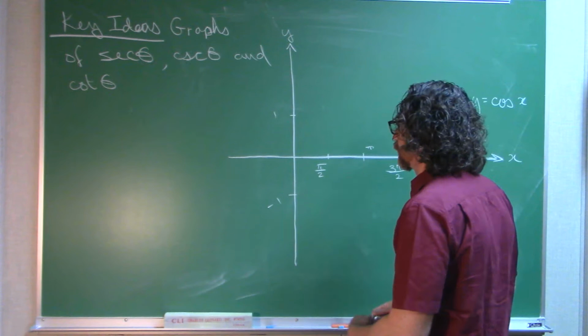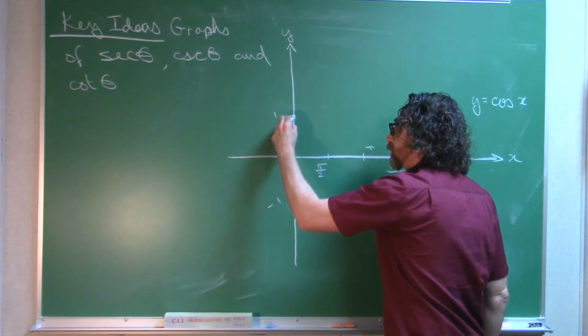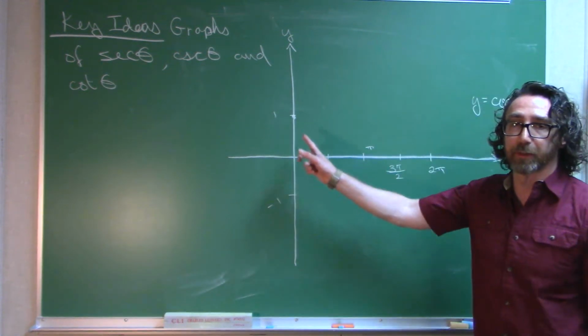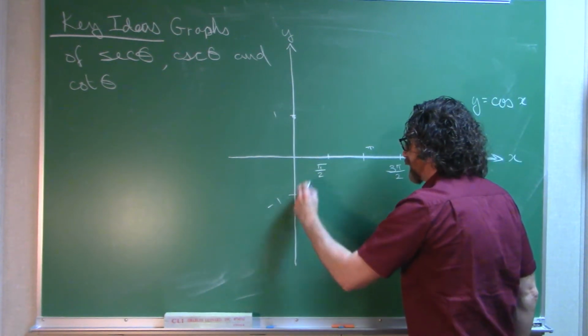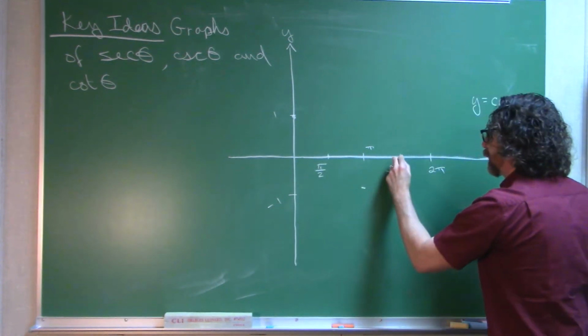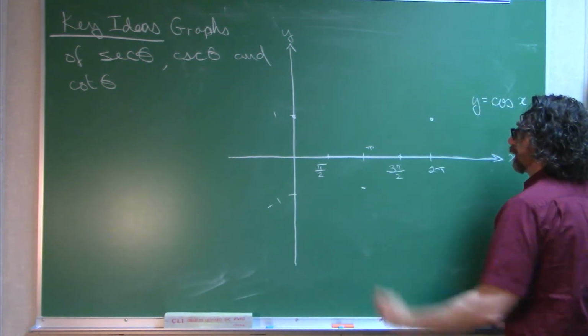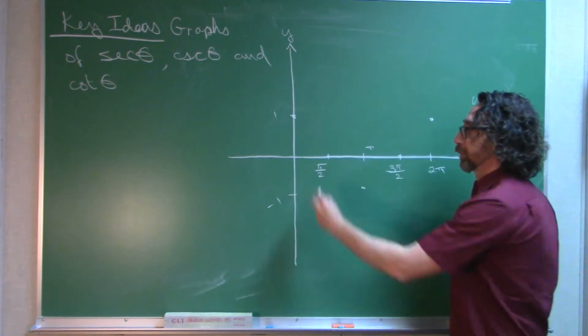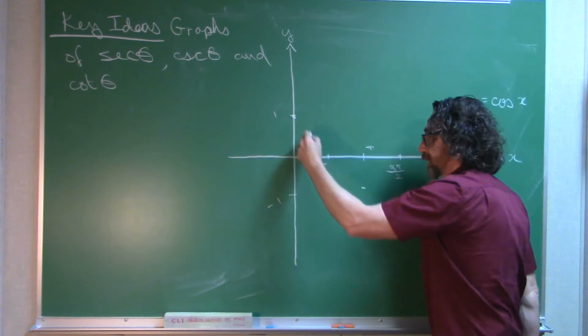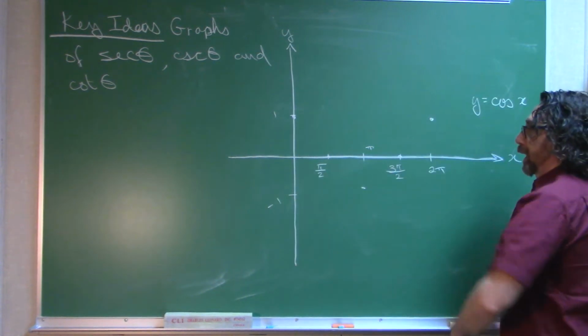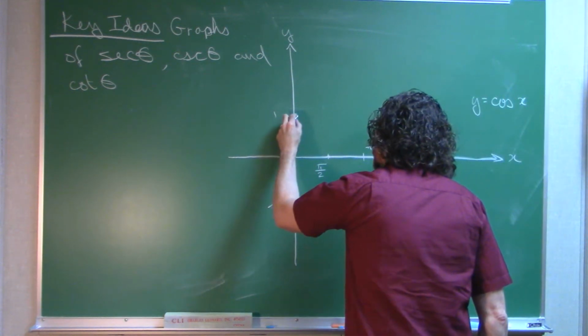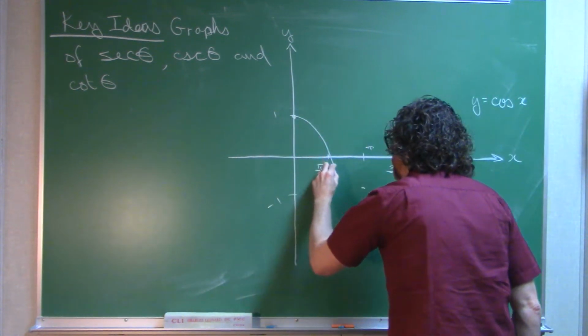Now when you're dealing with the cosine function, your picture starts up here. Cosine of 0 is 1. Cosine of pi is -1, back up, and then to the top. So when we're plotting the cosine function, we start up here, we hit the midline, we bottom out, back to the middle, and then up top. We connect these with a nice smooth curve.